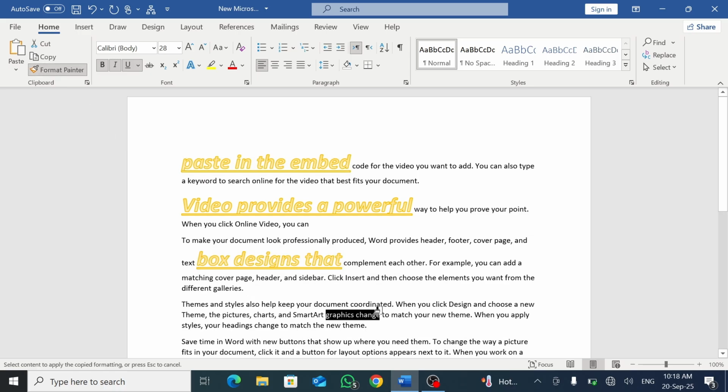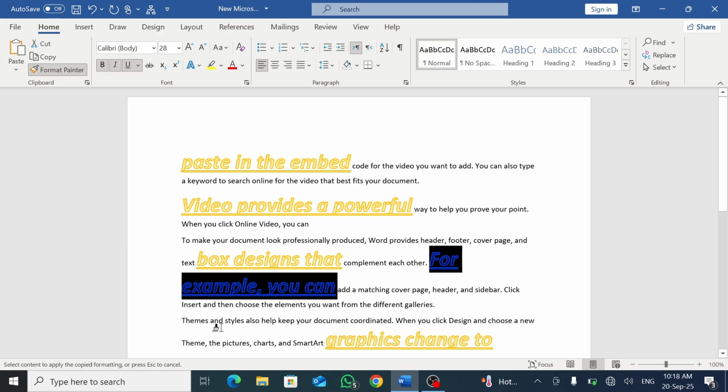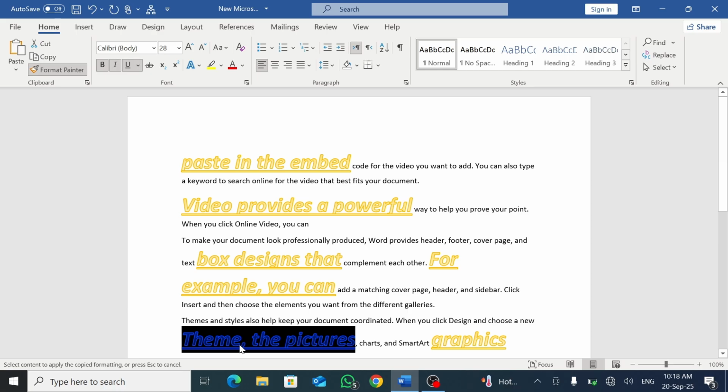As you can see, we are now applying the formatting to multiple areas in the document. It will only turn off when you press the Format Painter command again or press the Escape key. As you can see, the Format Painter works multiple times when activated with a double click, making it a powerful tool for applying consistent formatting across your document.